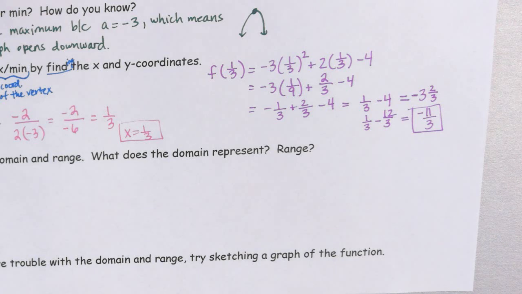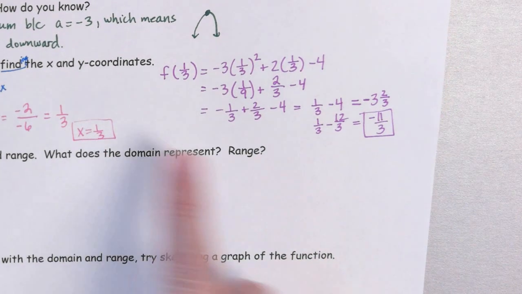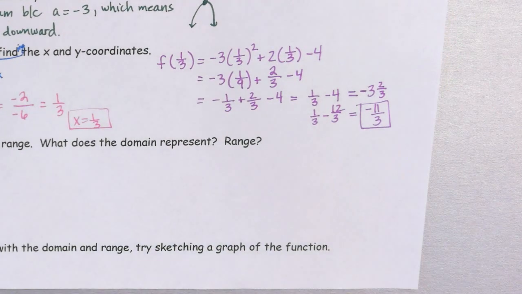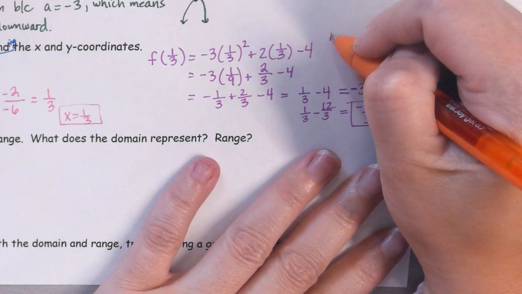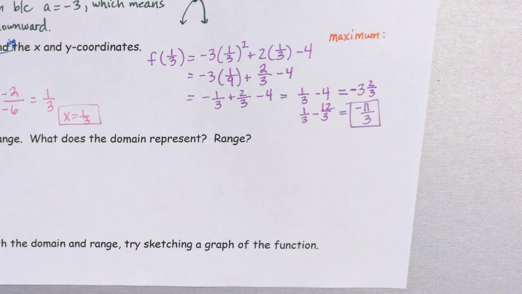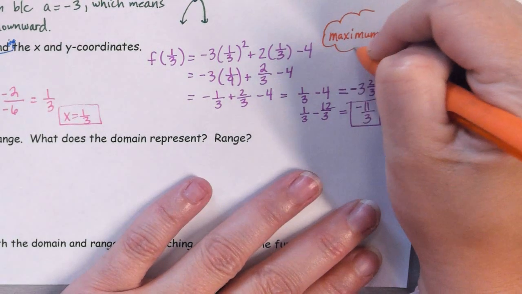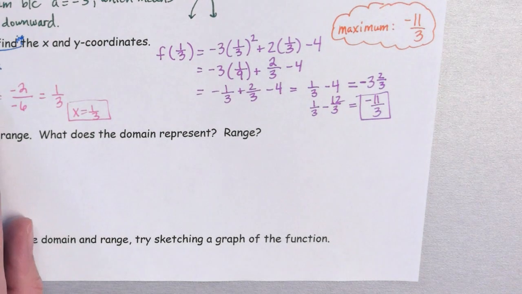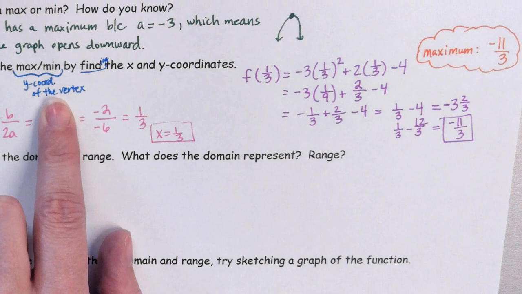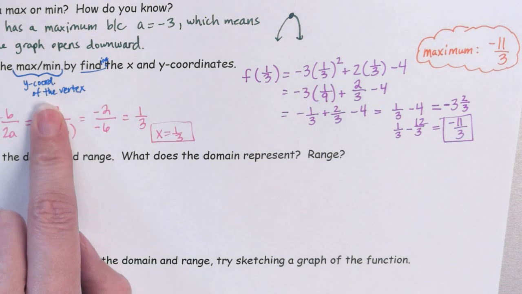Okay, so like I said, I would accept either one of those as your minimum or your maximum. But if this is a nice fraction, I want this to be a nice fraction as well. Okay, if they give it to you as a decimal, then I'm fine as a decimal. But we definitely want to get back into some of those mental math processes. So our maximum is negative 11 over 3. So remember, the maximum is always the y-coordinate of the vertex. We wrote it right here. Not just for funsies, but for when you're reviewing for a test. Okay, if you're going back and you look, you have these little notes that say, oh yeah, it has to be the y-coordinate.